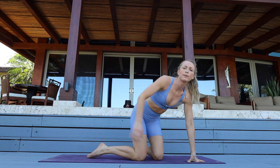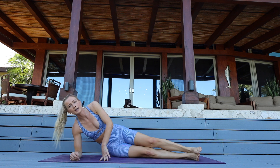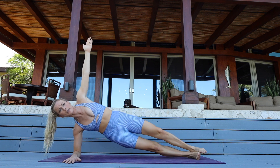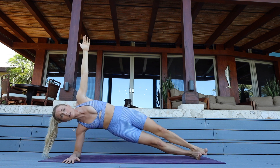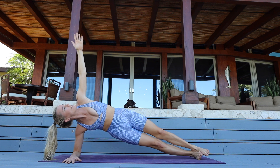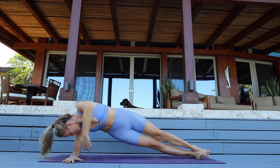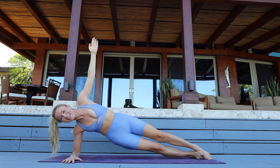Let's come on to our right forearm — legs are long. If this is too much, take it from your knees — it's never a bad thing, form is more important than doing the advanced level. Left arm comes high, stack your feet — little lifts for ten, nine, eight, seven, six, five, four, three, two, and one. Thread the needle — push up and out of your obliques, left arm threads through, your gaze follows for five. Breathe, we're almost out of here, don't give up now. For three, two, last one — come up, five pumps — five, four, three, two, one. Drop it, slightly, lightly.